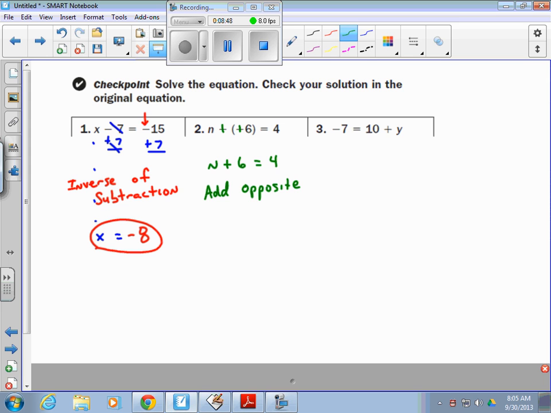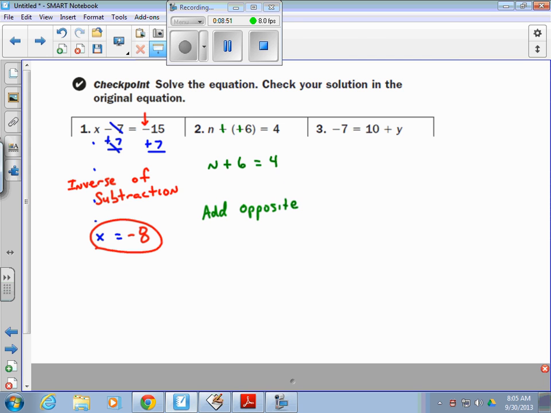Then to go from n plus 6 equals 4 to the next step, undo plus 6. We have n plus 6 equals 4. Undo plus 6 by subtracting 6. That's how you undo it. If you subtract 6 on the left side, do likewise on the right side. It'll cancel out for you on the left and leave you with just n. That's what you were looking for.